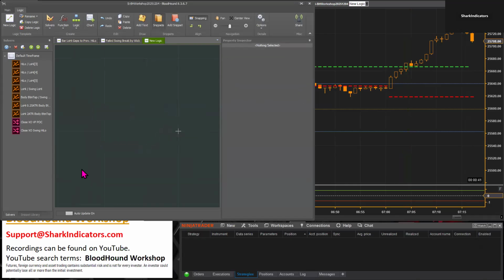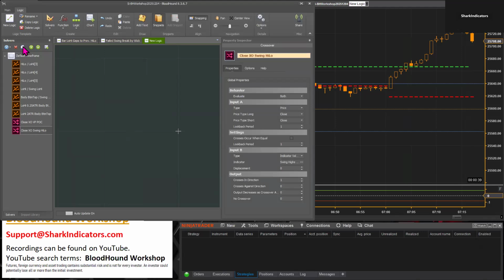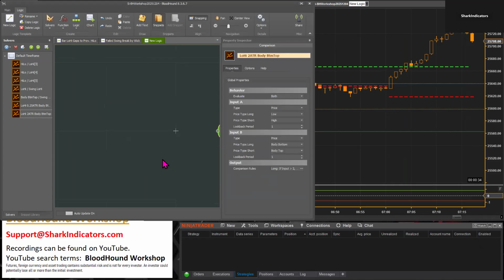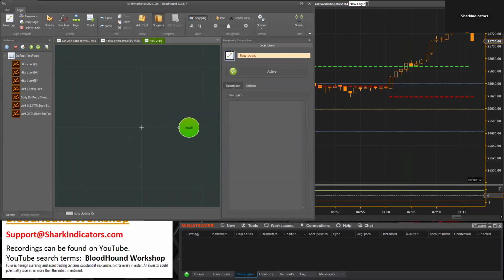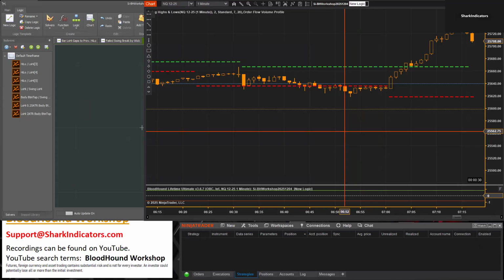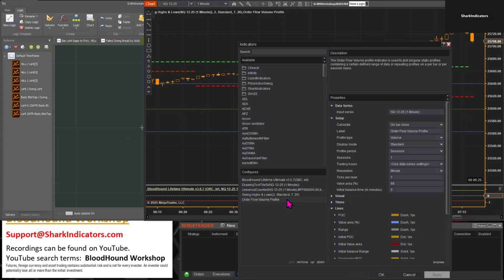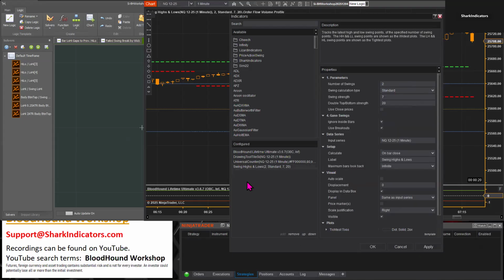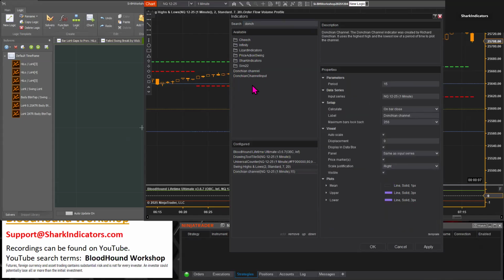All right, wipe that out. All right, let's get this order flow off the chart. All right, let's get the Donchian indicator on the chart.